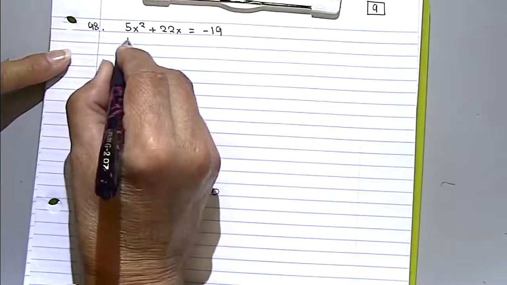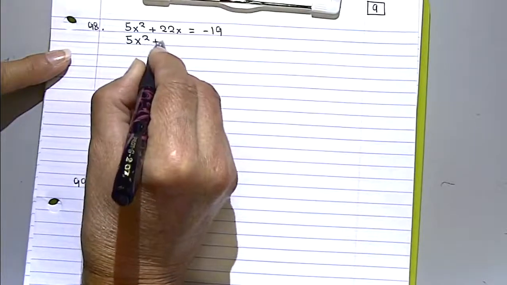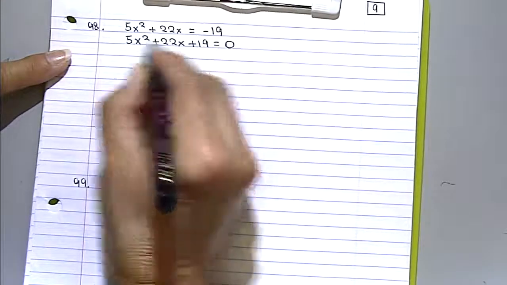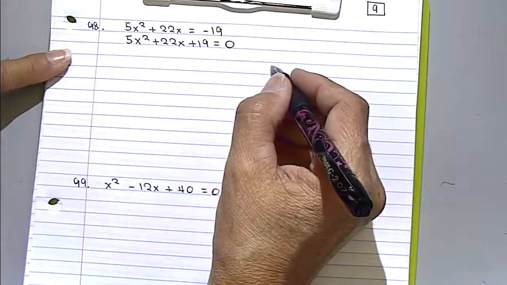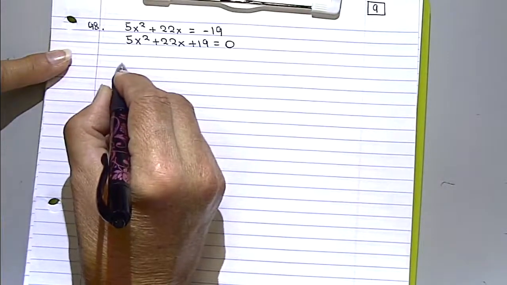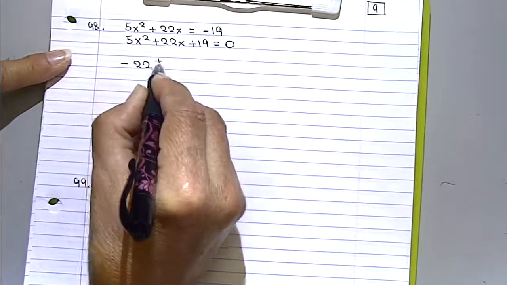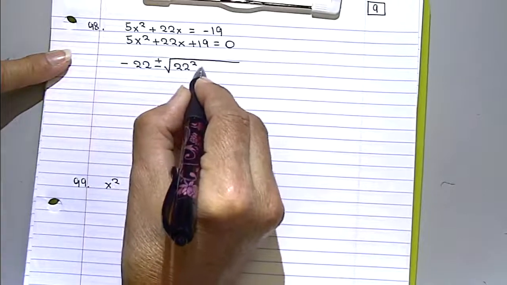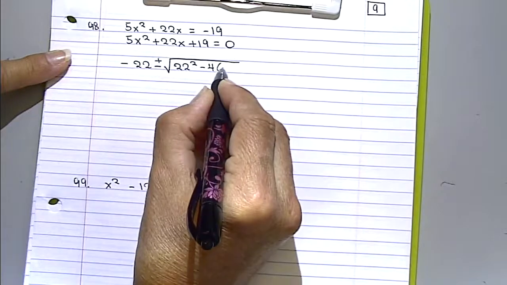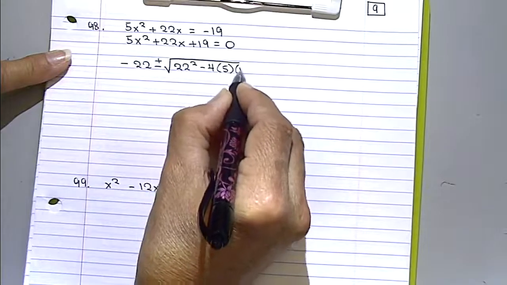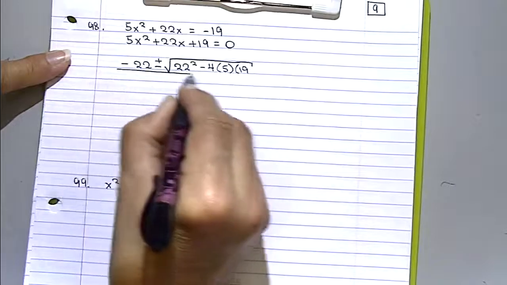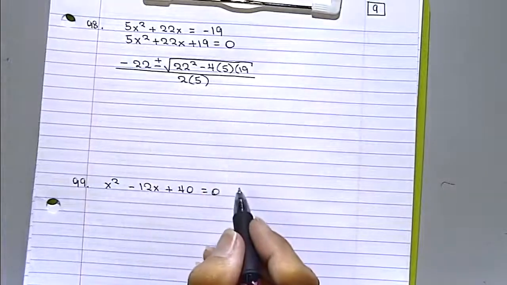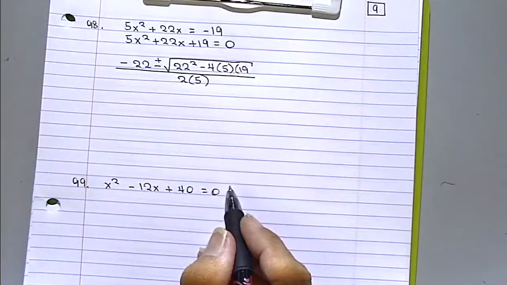So what we have to do is get this into the format we need, and what we have to do is add 19 to both sides so that it's equal to 0. A, B, C, right? So what I'm going to say is negative b plus or minus the square root of b squared, thank you, there it finally came to me, minus 4 times a times c, and all of this is over 2 times a. Okay? Just make sure you can plug in correctly to the formula and do the math.